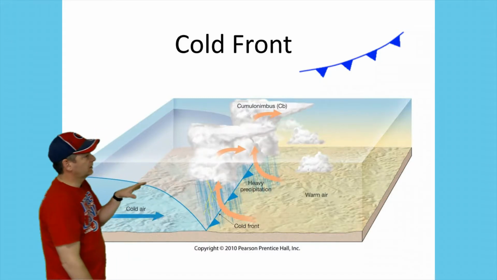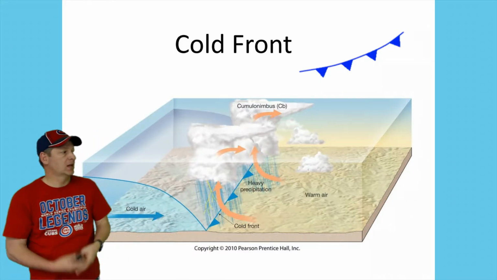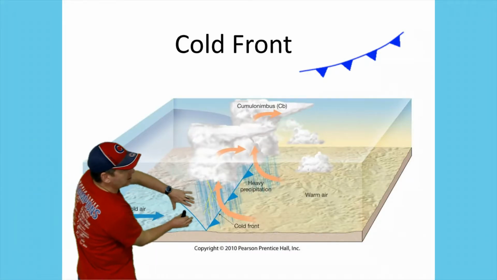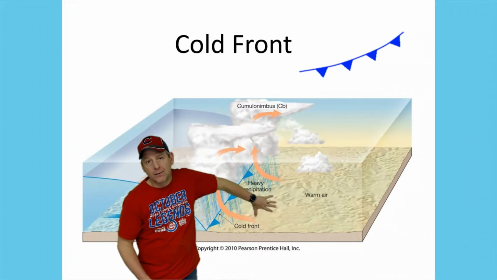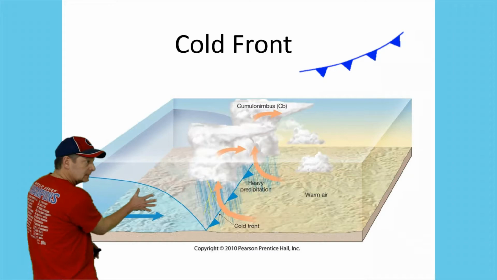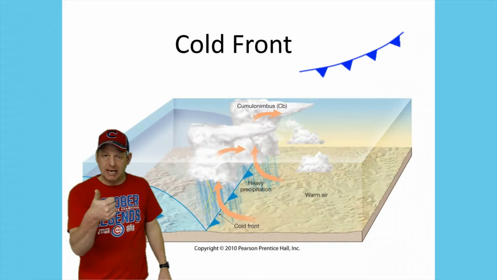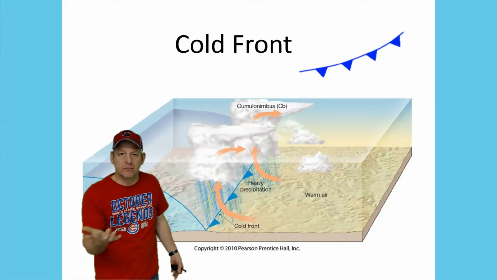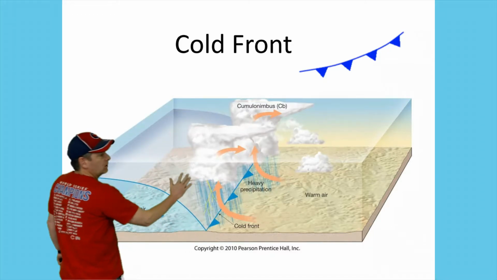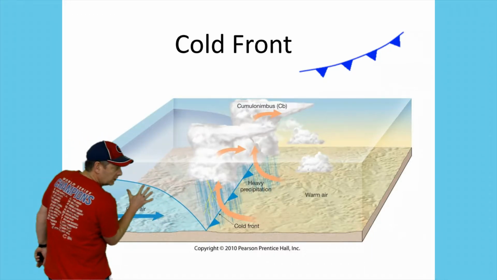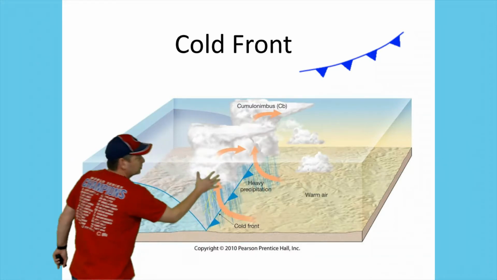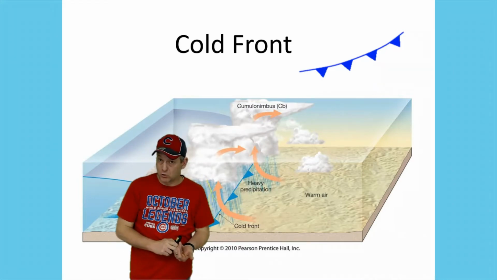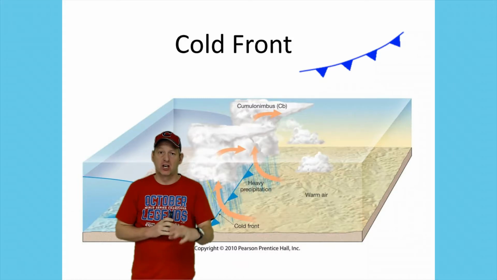So the first front we'll want to look at here is what's called a cold front. A cold front is where we have cold air and it has more energy and it moves on in. Over here we have warm air. This cold air acts like a bulldozer. It's dense, it's going to move on in, and since that warm air is less dense, where does it go? Well, it's going to move up and over the top of this cold air. This cold air moves in, this warm air gets pushed up and over, and we're going to get those thunderstorms. You're going to feel a change.